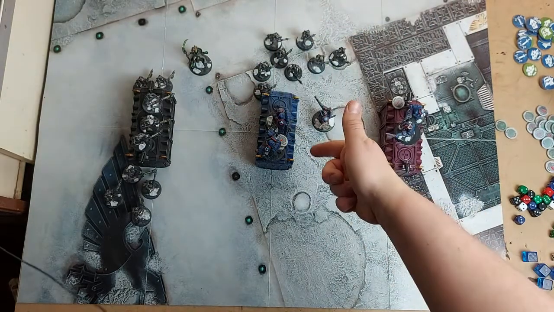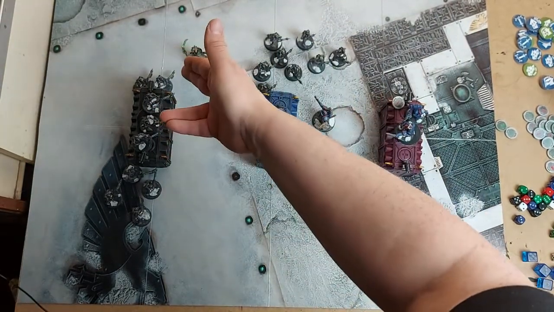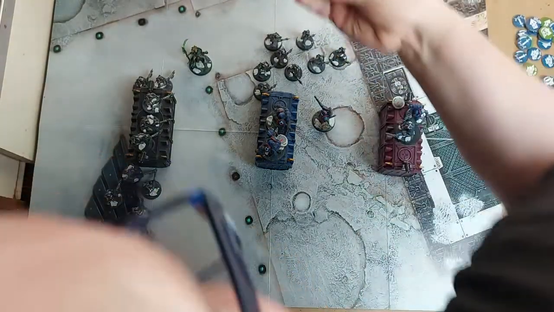The Overlord wanted to try and charge in, but failed to. But the Necron warriors over here managed to do some serious damage in the form of shooting and wiped out one of the aggressors. So the Necrons are 3 points behind the Ultramarines, I think. No, 2 points behind the Ultramarines. 4-2-2, so it could still go either way. Let's see what happens on turn 3.